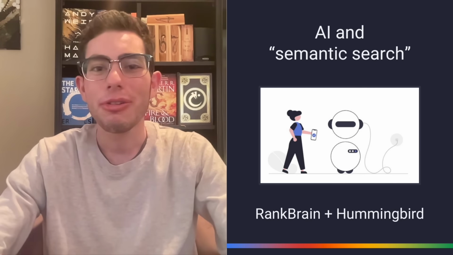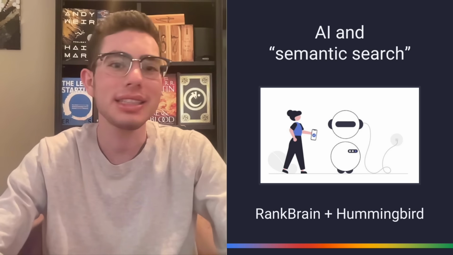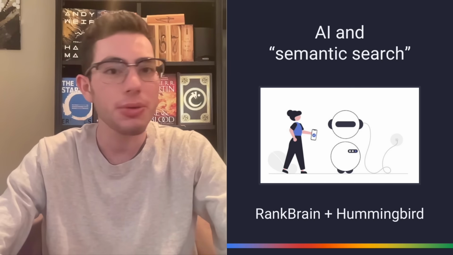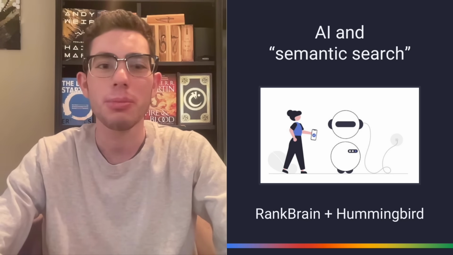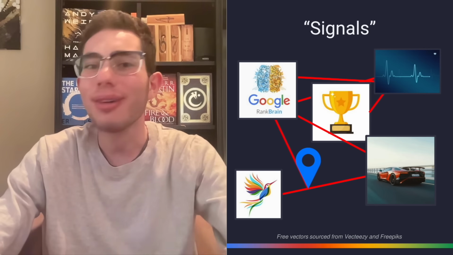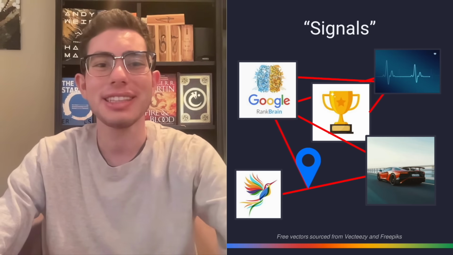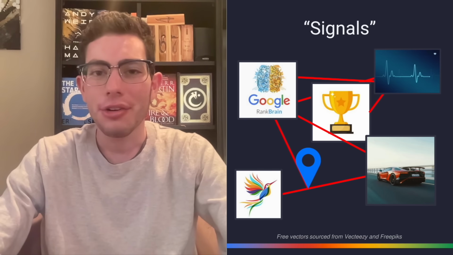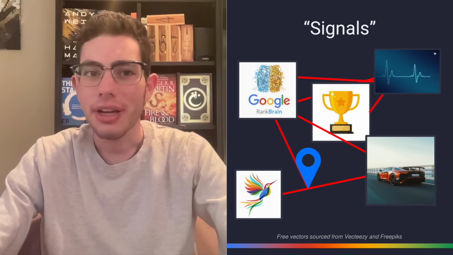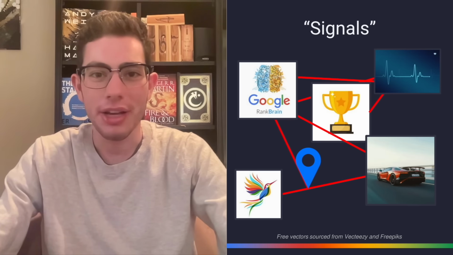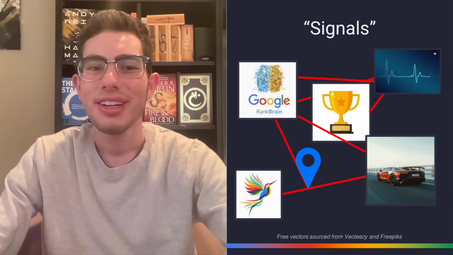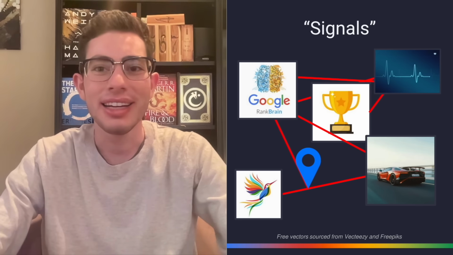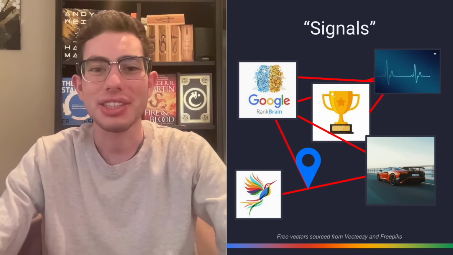Another is RankBrain, which uses AI to conduct semantic search, or make sense of the connections between links and content in web pages. Google stated that RankBrain learns to improve over time, and was at least at one point the third most important signal. There are also thousands of search quality raters who have the job of ensuring these signals are working as intended. After quality filtering, Google clusters web pages with similar information. One web page is selected to best represent each group of similar pages. This is what you see in the search results. Google's algorithm is still somewhat secret, in part because of the black box nature of AI, and in part to try and avoid people gaming the system.